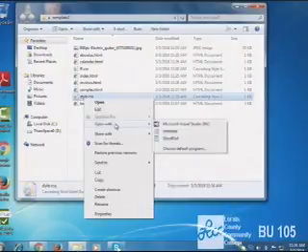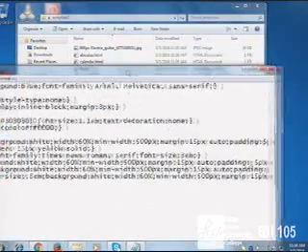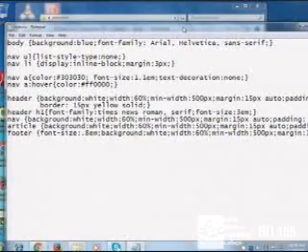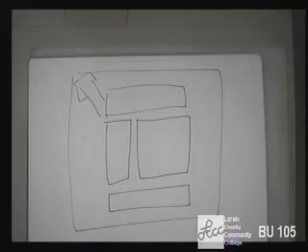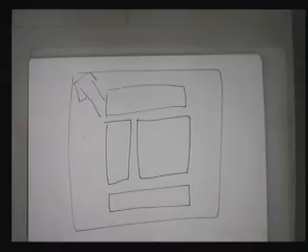So I'm going to go in here, and let's see what I want to do for this. I want to change the background image. And I want to make the navigation and content area narrower, and I want them to be side by side, and then I want the footer. So we're going to do this in a couple of steps.